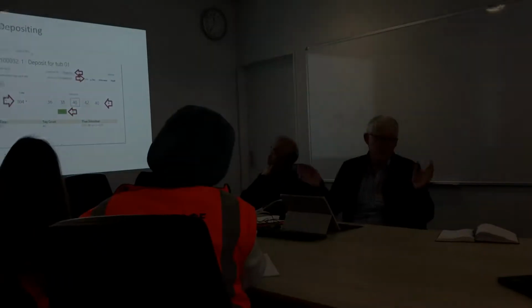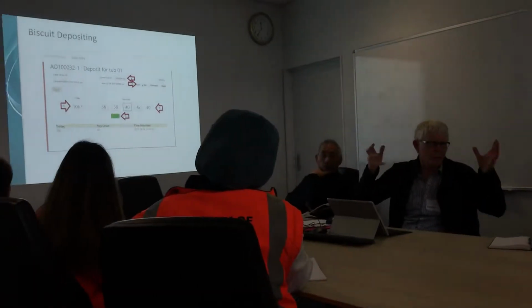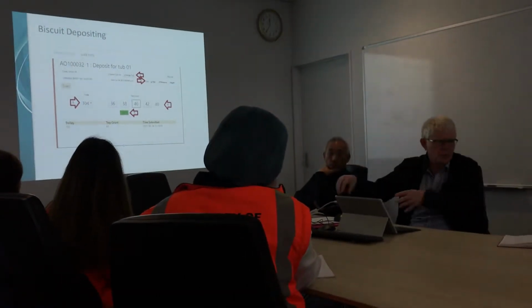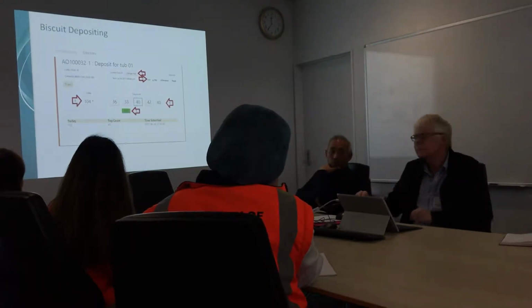So this is another step between mixing and depositing, this step here? Yes, correct. But this would be different in your case because you're running continuous baking. So you may mix it in tubs, but then it goes into a hopper and then it's probably deposited continuously on a conveyor and then through the oven.